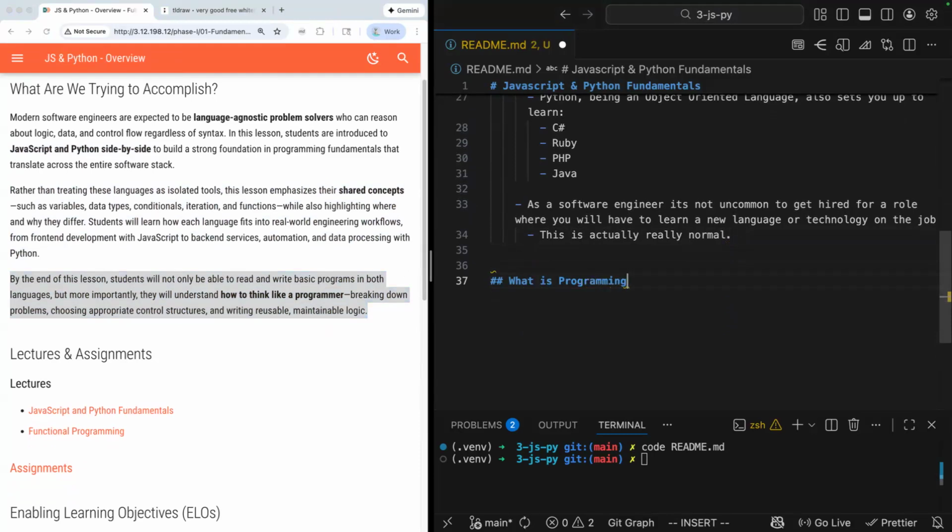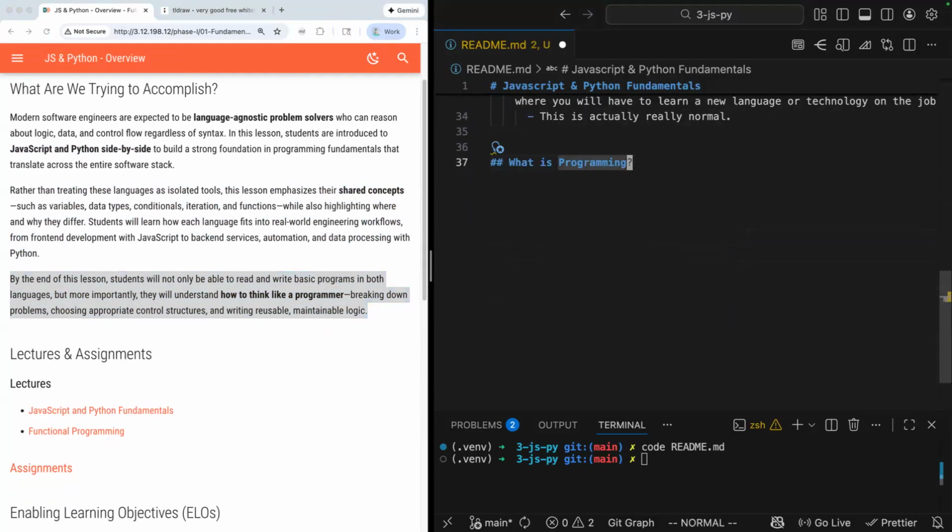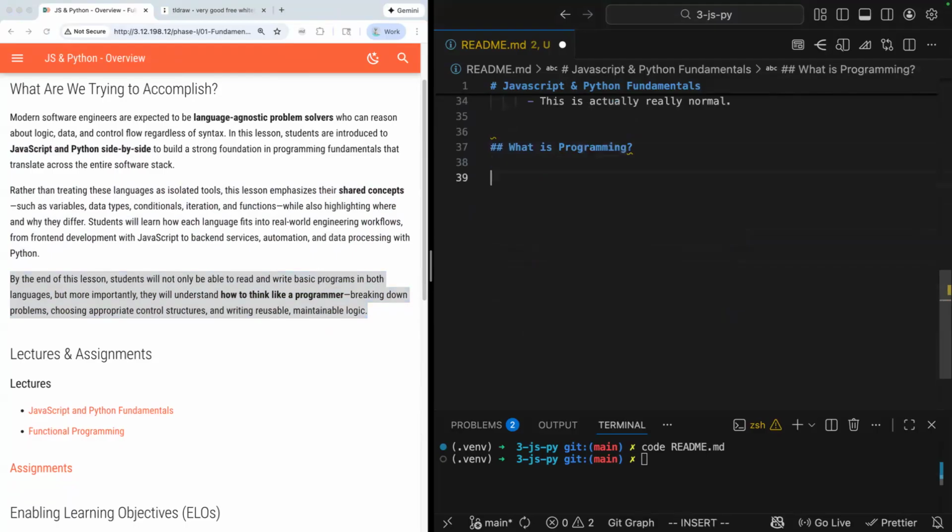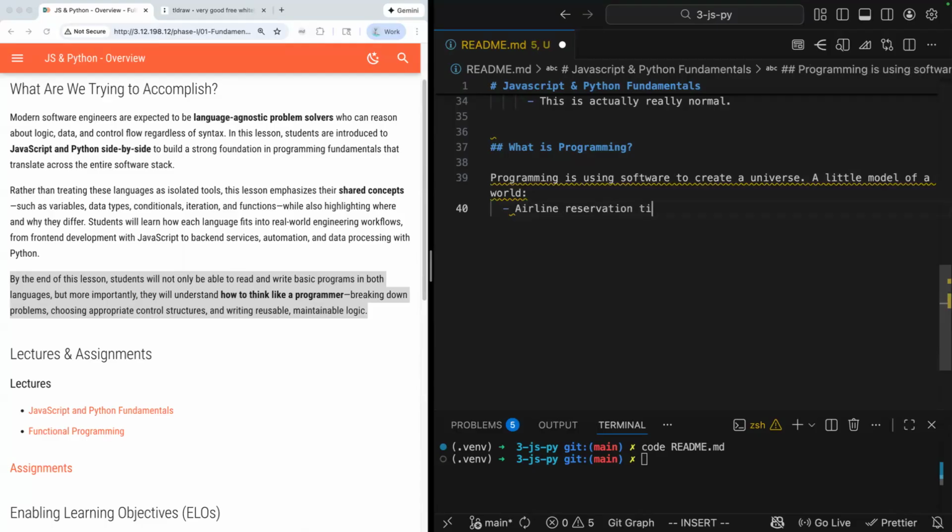So what is programming? Programming is using software to create a universe, right? A little model of a world. That world could be airline reservation tickets.